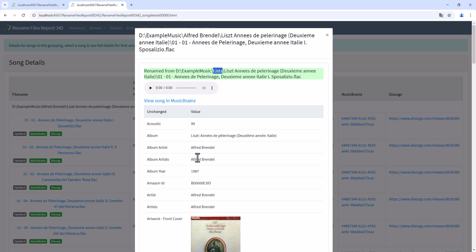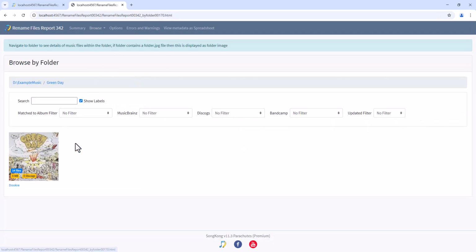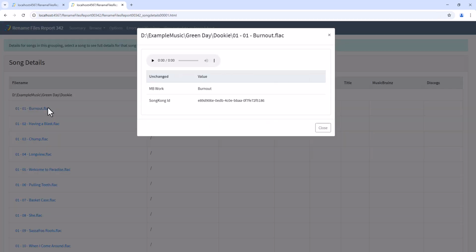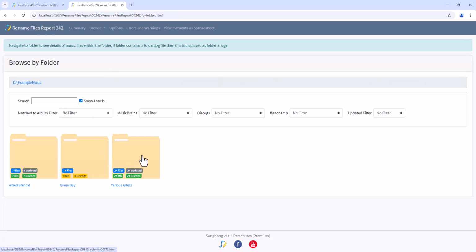Now select the Green Day artist folder, and then Album. Notice none of the files have been updated. And if we select a file, it is obvious why. There is almost no metadata in the file, and therefore because we set the rename files based on metadata option to yes, if matched to release value, no songs were renamed. Let's go to the 3rd album.